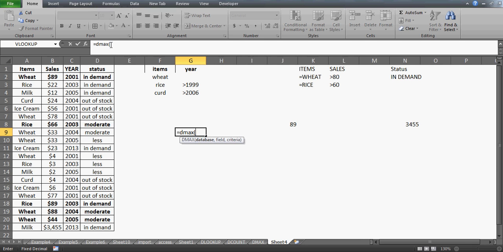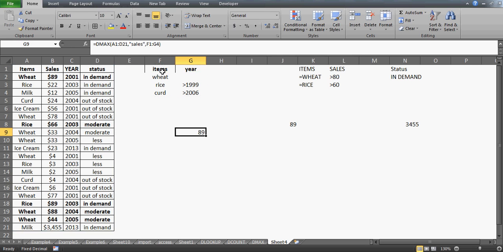So guys, database and field are very simple concepts. You understand these very well, I know. The only thing you need to understand is exactly this criteria. Making the criteria is more important. That is, I would say, the backbone of this function, right? If you want to work on the AND combination, or maybe on the OR combination, that's something you need to decide according to the situation. So now I'm going to give this criteria.